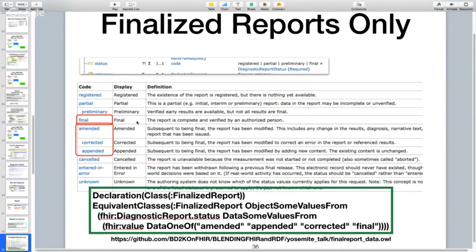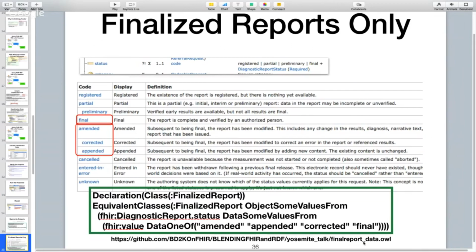So what's interesting is I'm going to make a decision locally saying that I believe that the amended reports also fit in our definition of a final or finalized report. So if I create a classifier for that, it's interesting because I don't have URIs in the FHIR at the moment. The current spec doesn't have URIs for the status type code. So I have to go ahead and code in the text for amended, appended, corrected, and final. Again, on the bottom of the slides, there's links to all of these.